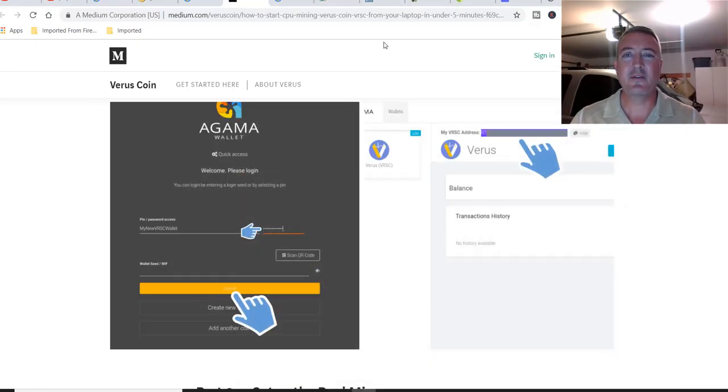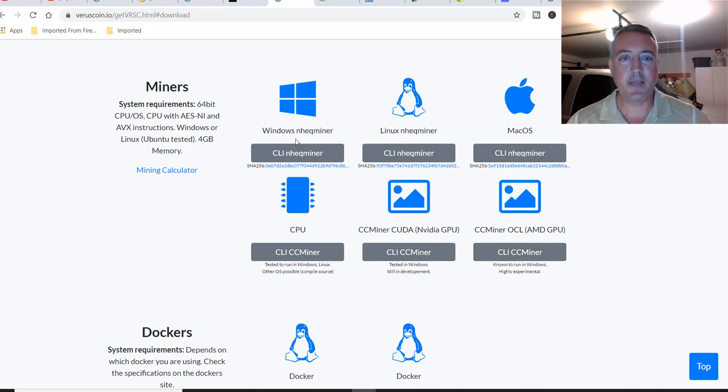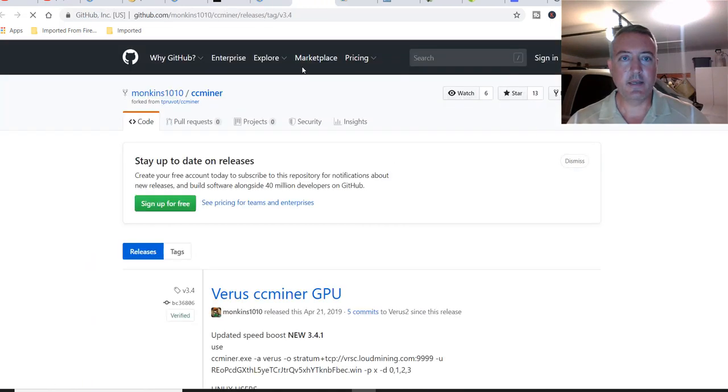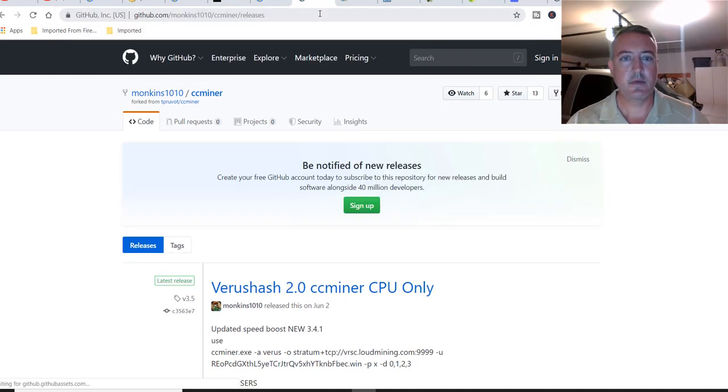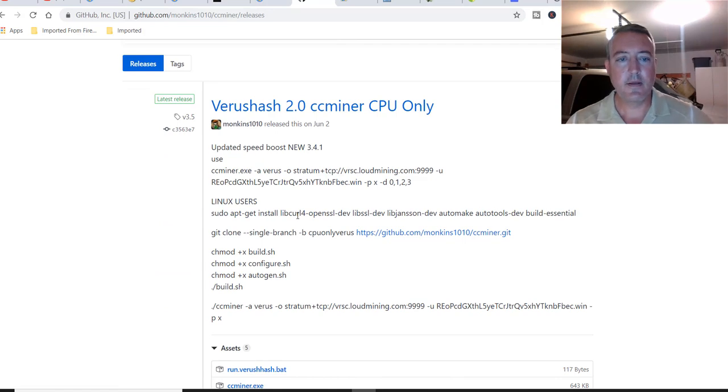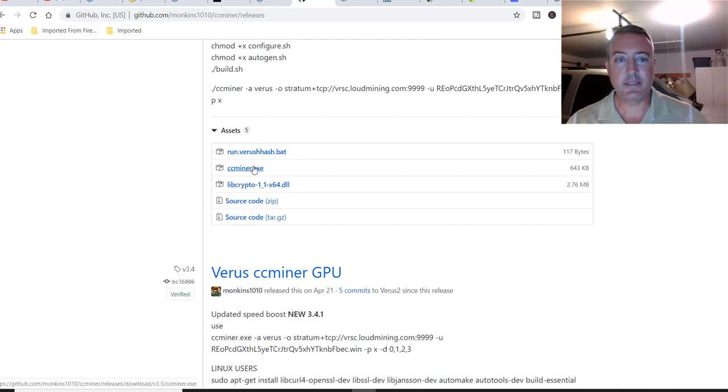Are you into CPU mining? Let me know down below — simple yes or no. Not a lot of people do CPU mining, but I do it from time to time. So we're going to need a miner for this. They have a Windows NHEQ miner, but I downloaded the CLI CC miner and put it on my NVIDIA rig. You click that link and it takes you to GitHub — the newer version will be down below. Go to Releases for the latest version. You're going to need to download the BAT file, ccminer.exe, and the dynamic linking library file — all three of these.